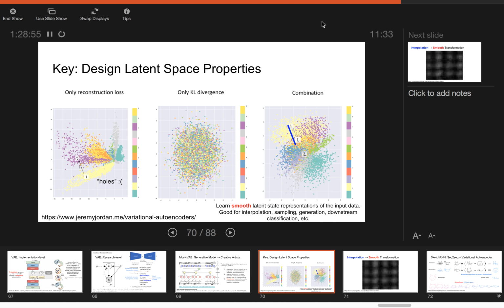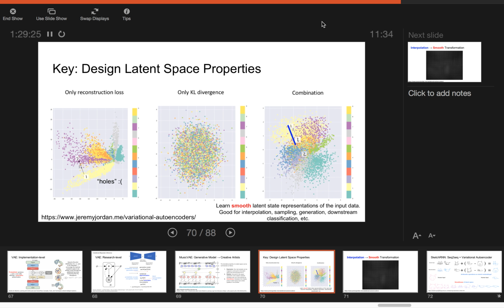My question: only reconstruction loss, only KL divergence, and the combination. That label seems to indicate that our training is done differently. Yeah, let me be clear. So you have 0, 1, 2, 3, 4, 5, 6, 7, 8, 9. You have essentially 10 different kinds of data in your MNIST data set. Handwritten digits. So that is the simplest one. You have 10 clusters. That is the simple idea.